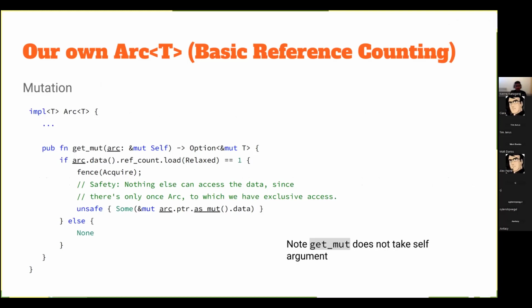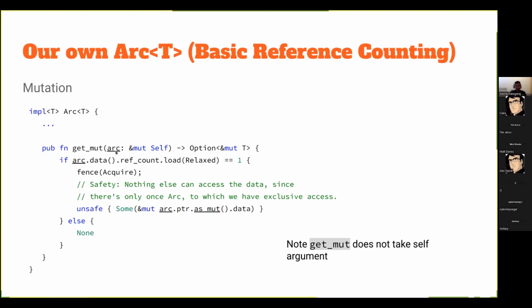So there is one thing missing with our basic reference counting, which is giving a mutable reference to the users. Still, all the basic Rust safety holds, right? Because the basic Rust safety is, as long as you have multiple aliases to any single object, you cannot have exclusive access to it. So that's what we are trying to do here via this get_mut. And the thing to note here is it's not a method, meaning you can't call arc.get_mut on any of the Arc clones. It has to pass the exclusive reference of Arc itself.